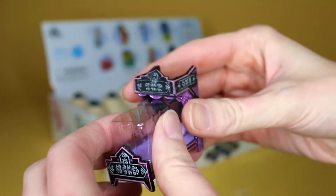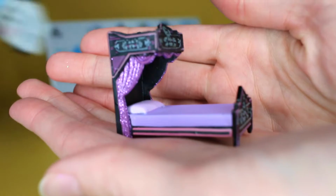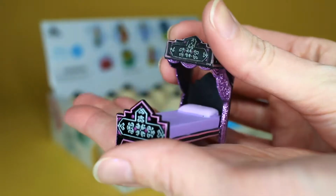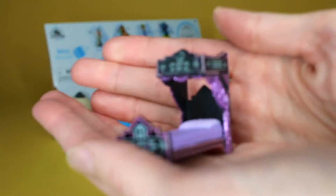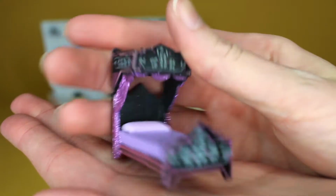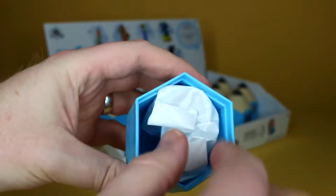Whoa! Look at this one. Whoa, that is Elsa's bed. Like, what a cool little thing to even think about making. Yeah. It's so sparkly. Well, it looked like in the little pamphlet that there's little playsets you can get. And yeah. I bet you put the bed in the playset. Oh, I think we should get some of those to show everybody and to play with. I love this detail. So cute. All right. What else we got?